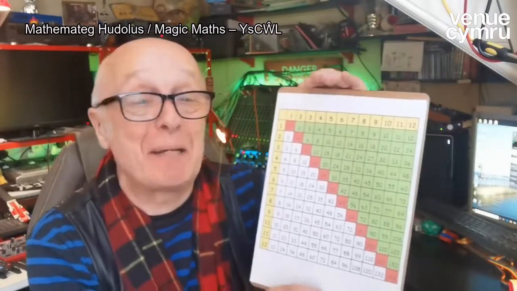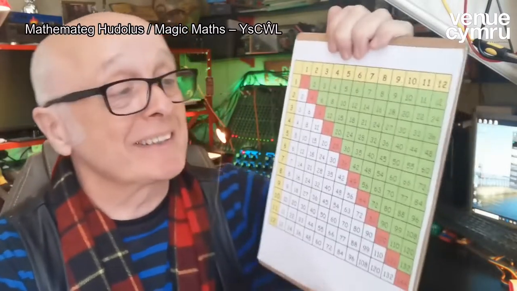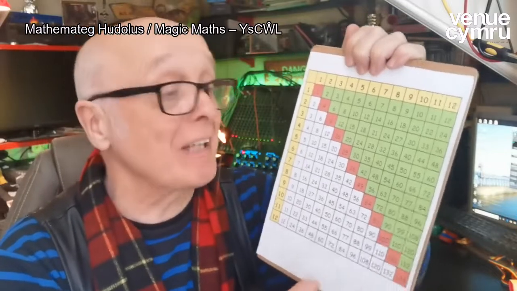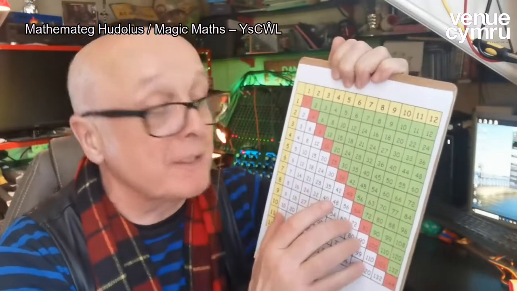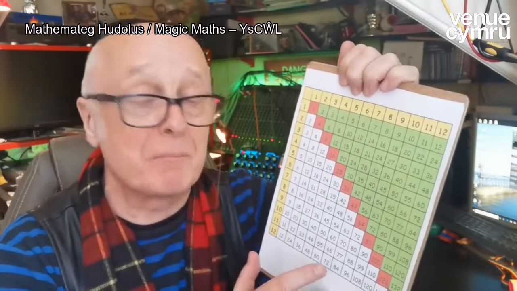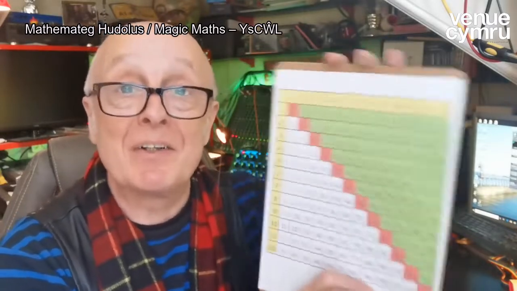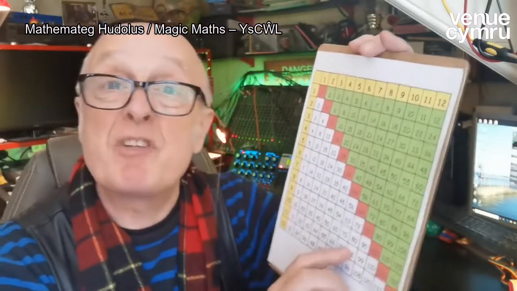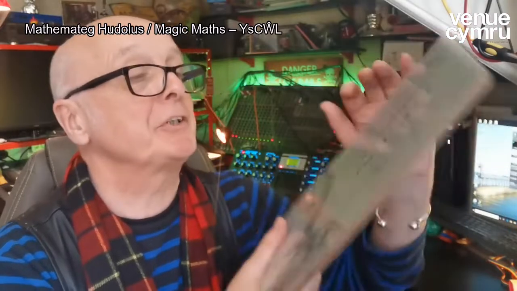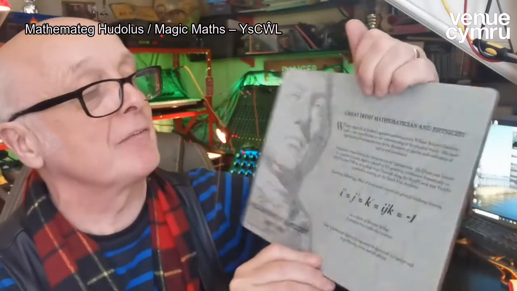It's the times tables grid. There's no shortcuts. Look at all those numbers. You've got to know them. Honestly, they'll help you with your shopping, they'll help you with sports, anything involving numbers. The times tables is the key to unlocking it. But it's not as bad as it looks, okay? In fact, if you think that's complicated, let me just show you what's on the other side of this board.